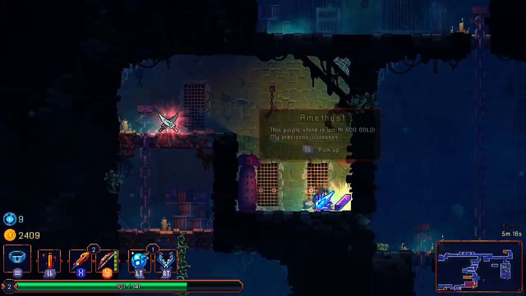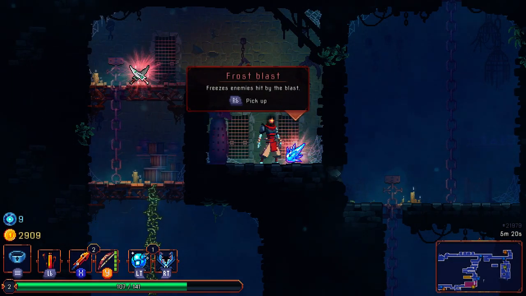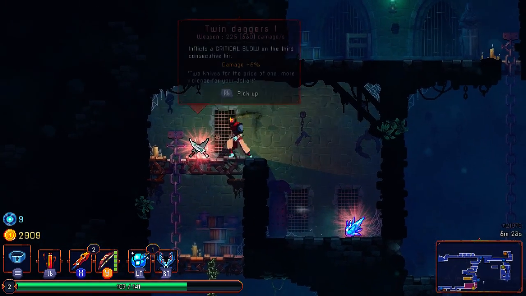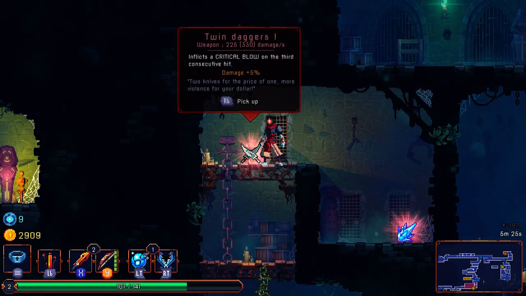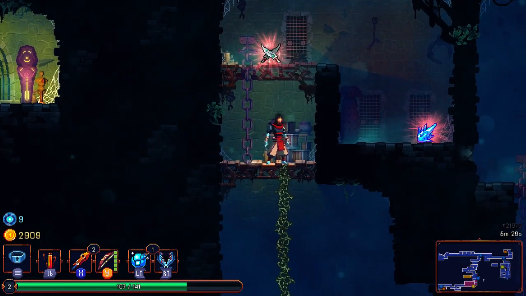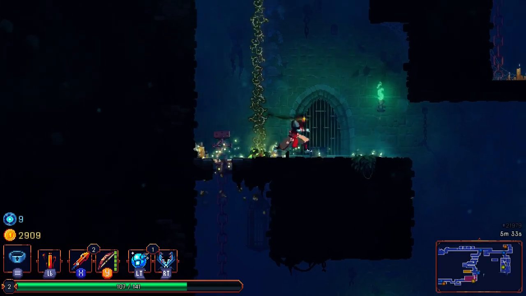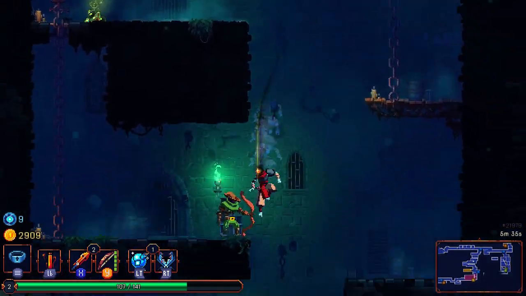Do I want the ice blast though? Is it a special one? Oh, hang on. Pick up the oh so pretty amethyst. It's just a normal frost blast, so I'll say no to that. Damage plus 5%. It is more damaging, but if I get hit, Spiteful Sword is more damaging because it's guaranteed crits on every swing, and it swings fairly fast. I think it's better to stick with that. I prefer it over the two.